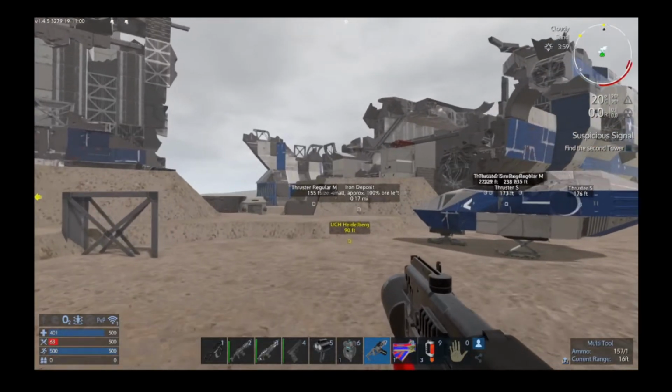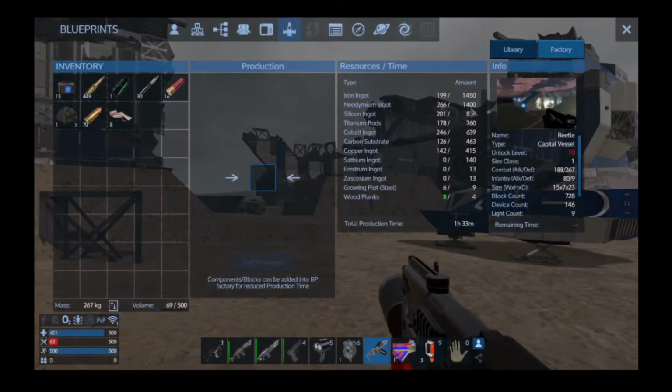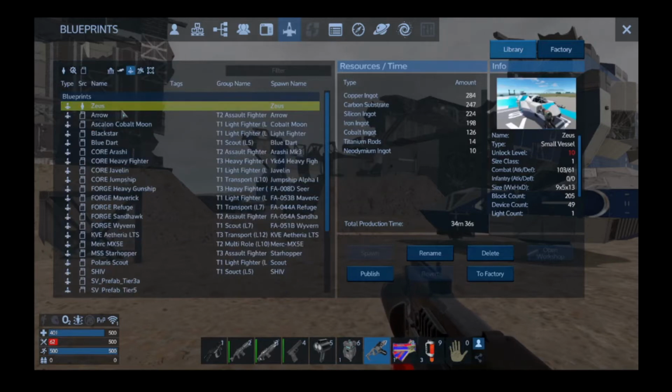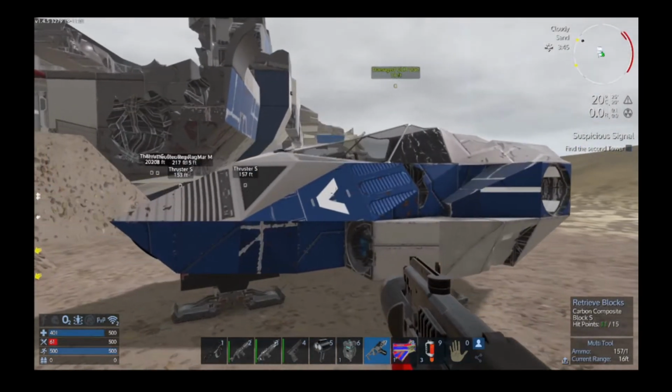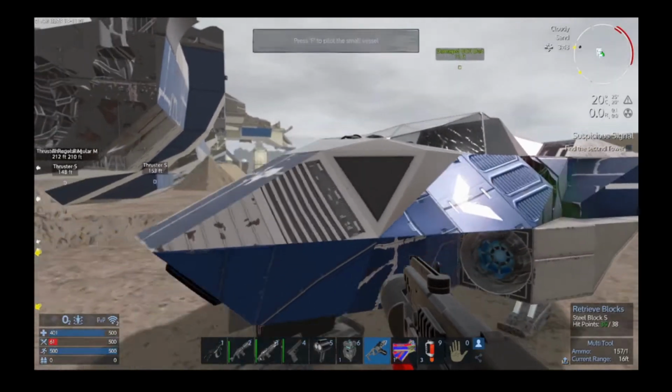Hey guys, so I've just grabbed everything off the Heidelberg and put it all into the factory. And as you can see, we've got 199 on the iron, some of the neo, the silicon, titanium, cobalt, carbon, the copper, and a couple of the wooden planks, as well as the 6 grow pots that are in there. Now, if we do check as well on Zeus, and I should say we are new enough reds to bring in Zeus. She has a wool capable vessel as well. She does just need a little bit more silicon, a little bit more on the carbon, and a little bit more on the copper. Once we dismantle the dart here, that should provide everything.